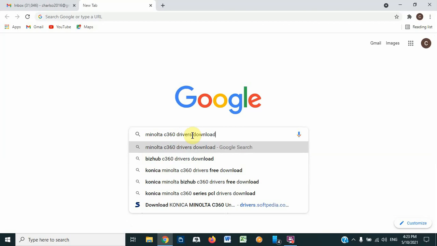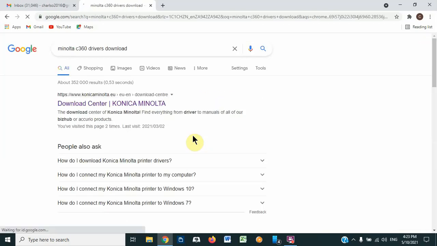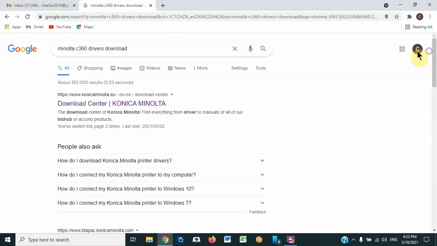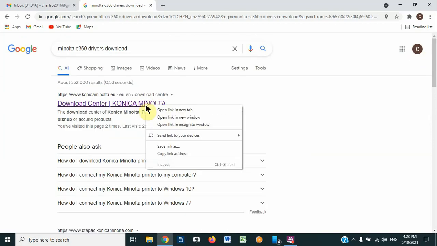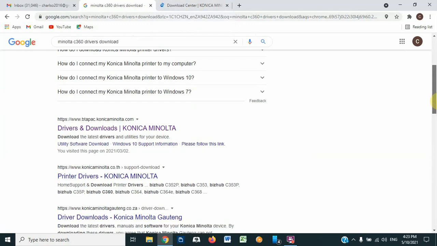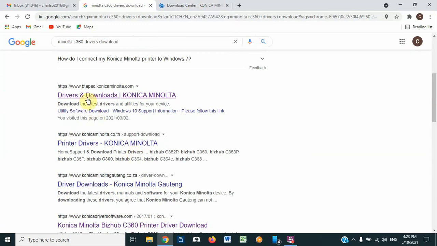Anything you want to download, type the name, put "download", then click. It gives you a number of options. That's the first option. You can go down here, the second option, the third, and so on. I like to right click instead of clicking directly, so that it opens in a new window while I go down and get busy with others, because sometimes the first one will not give you what you're looking for. Then you have to try the second one and the third and so on.